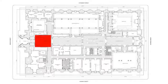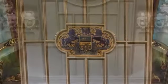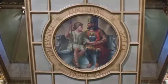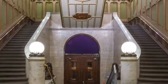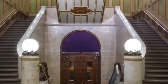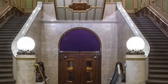On the underside of the grand staircase, artists painted the Pennsylvania State Arms, the Grand Lodge seal, and a roundel with 2 male figures representing the transmission of knowledge. The medallions around the landing display the seals of all the states and territories at the time. The hallway includes polished white Tennessee marble with egg and dart molding covering the cast iron balustrade under the banister. Cylindrical newels support spherical milk glass fixtures.